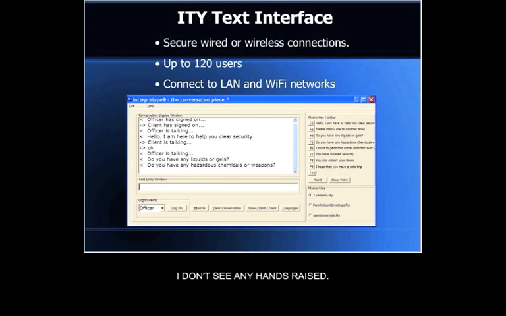Okay, what I'm going to do is share my screen. Let's see what we can do here. Share my desktop. Okie doke. And now I want to minimize this window.